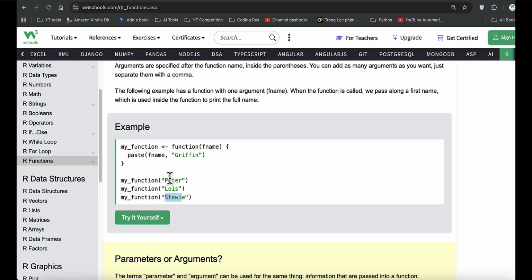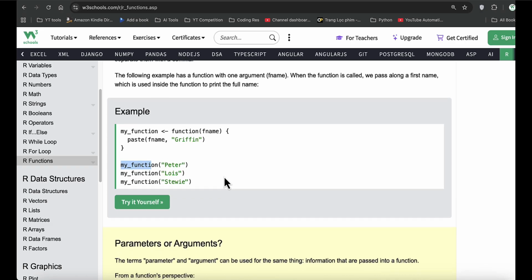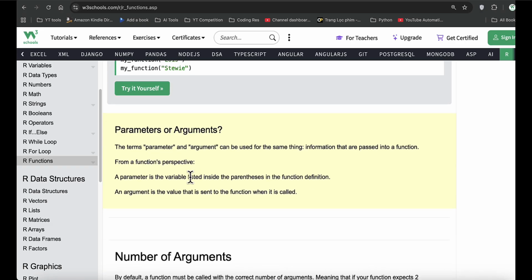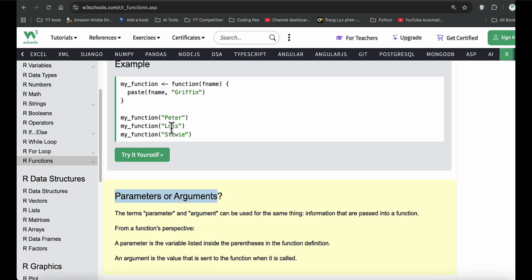Okay. So this can be your addition function as well. You can have 5 plus 5, 5 plus 7, or whatever operations you're doing. So the add function will have different arguments. Every time you just pass the arguments, it will take the arguments' values, do the operation, and then return an answer to you. Okay. So this is what a function is. So now two terminologies, parameters or arguments. As I said, in my understanding, we just use them interchangeably. But typically we say when we pass a value, when we call a function, this becomes an argument. And here, this is basically known as a parameter. That's the key difference between them.